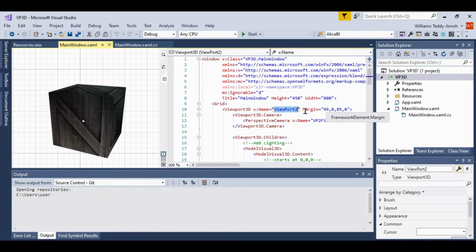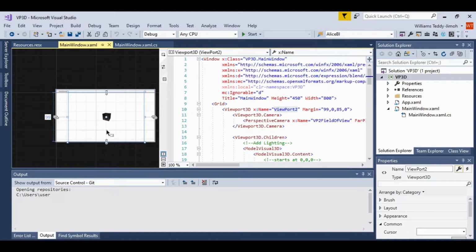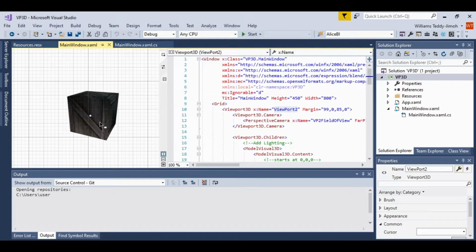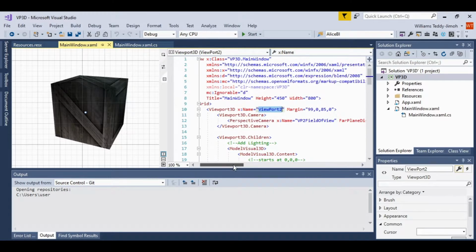If I just zoom out quickly and go to the designer view, you see this is just like an empty space. And I have one single piece of geometry, which is a cube, and I've given it a crate texture. So it has a nice crate texture and a bit of lighting to add a little bit of dynamism. It sells the scene a little more than just a monolith texture. Anyway, going down, we have a camera.